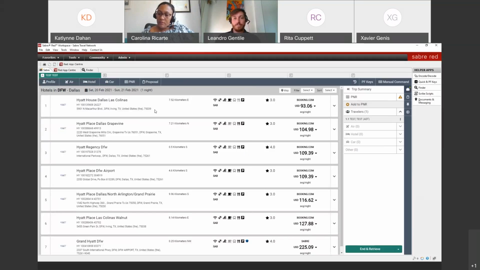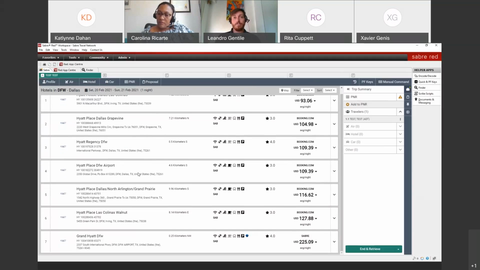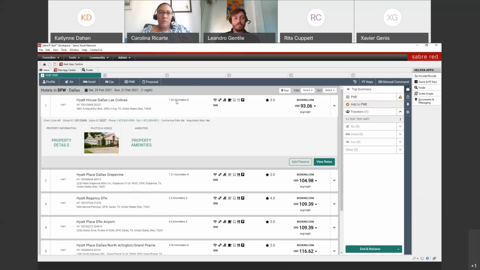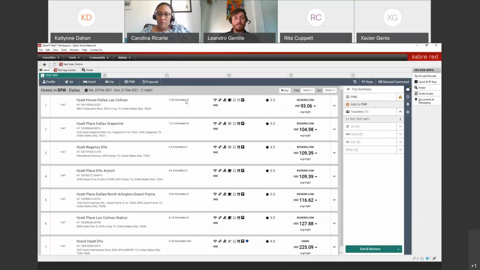So you can see the properties displaying nicely here. I have my global ID, which is new with content services for lodging, and this is because we have new aggregators, and so with that we need more combinations of numbers. We have our chain code, also the Sabre ID. So don't worry if you still know your Sabre ID by heart, you can definitely still input that. The address, and then we also have the distance in proximity to direction.